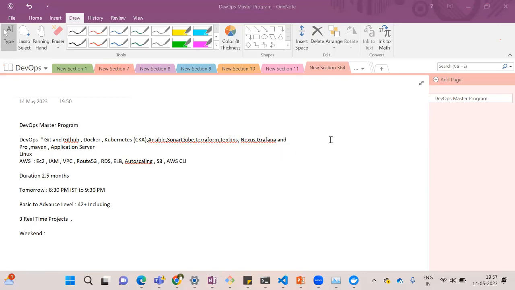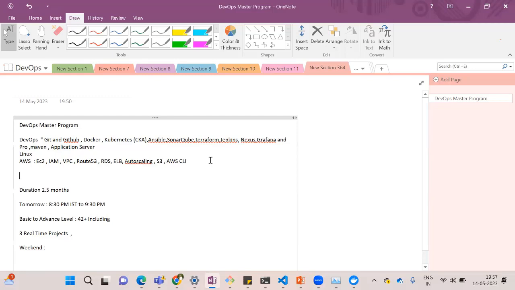If you want to become a DevOps engineer, we don't need any coding language. Believe me, we need only scripting languages. We will learn YAML scripting, Groovy scripting, and declarative scripting. I'm also going to explain shell scripting.